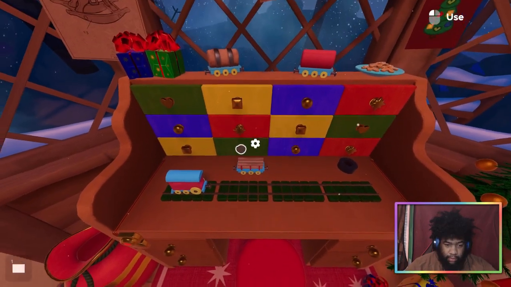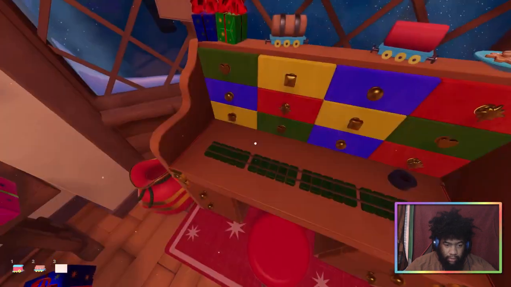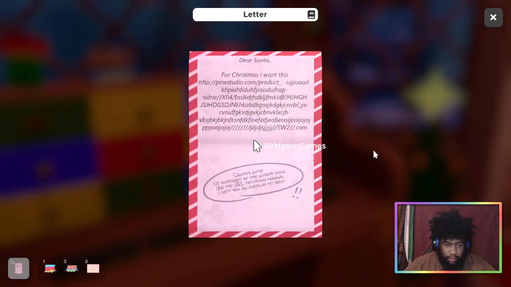I have a URL to decode. That's the wood wagon. You want to look at the URL? You want to put that in? Yeah, sure. Hey, he's the one who said there's no internet. PineStudio.com/product. OOGYNDKHPA. FDA.